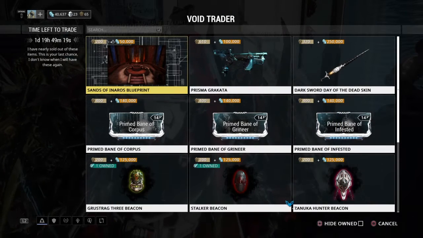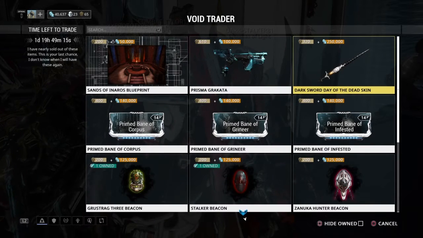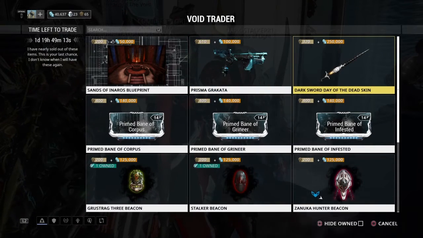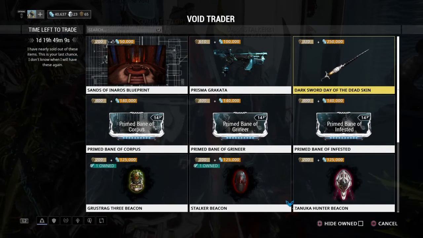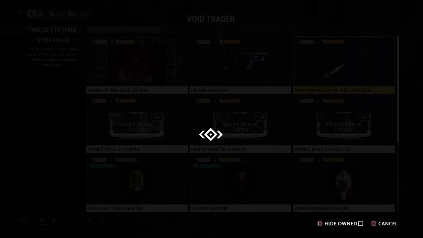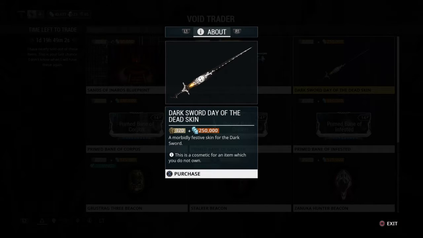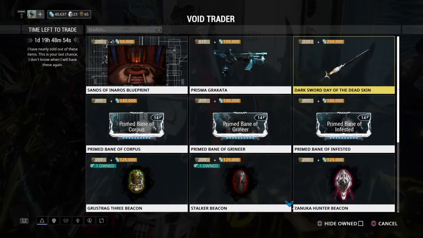Holy what the what? Dark Sword. Day of the Dead skin? Oh, that is just a skin. Oh my god, I was about to say. Oh, an overly festive skin for the Dark Sword. Wait, what? There's a Dark Sword? I thought it was Dark Daggers.